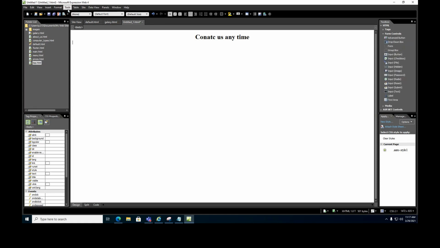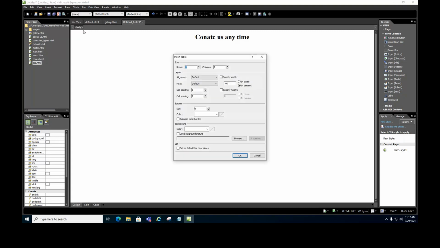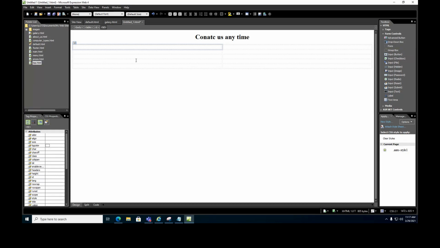But before the form control, I will put a table. I always use a table to make it looks nice. I'm going to add 5 rows, 2 columns. Here I'm going to say name, email, computer type, and I can say here gender, study, or you can use of computer.